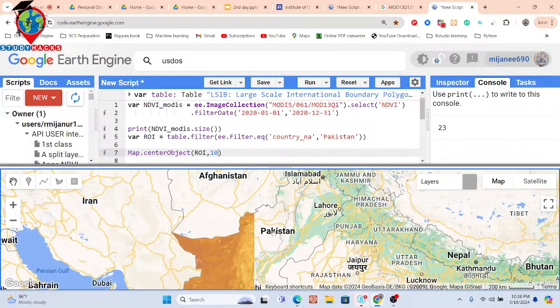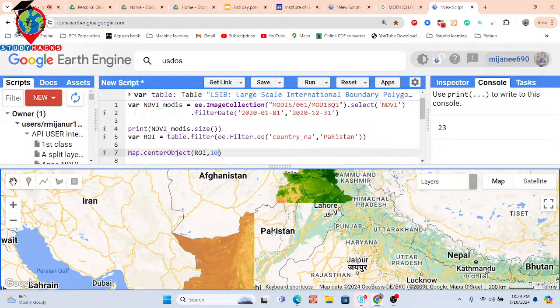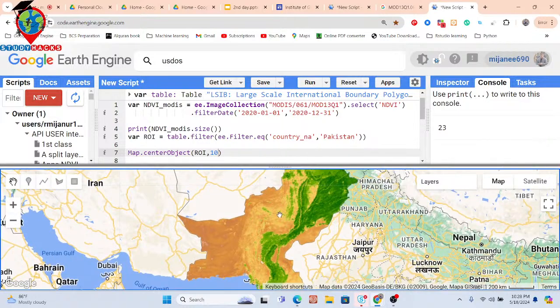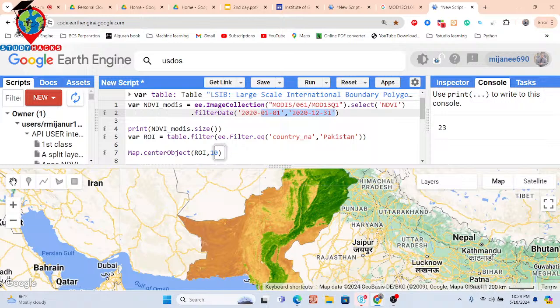No, my question is why are you averaging the whole year? Because the NDVI map, that is 23 images, is from different periods or seasons. You can put your time period in here, then it will also work. This time, I take the total 1 year. So you can put your own specific season or period. Okay.